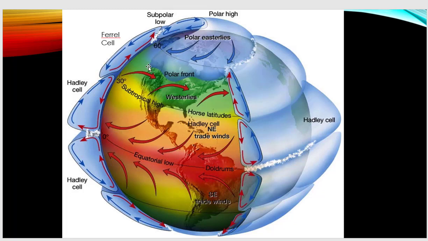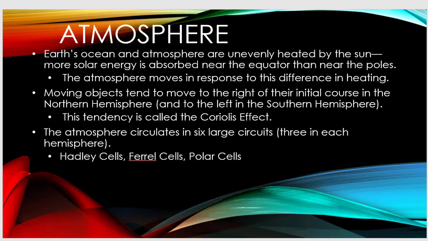Remember that would be a primary force — the heat coming from the Sun causing warming in the equatorial regions — and it's going to be cooler at the higher latitudes because more light is being reflected as opposed to being absorbed over here at the equator. Think of that solar energy as a primary force. A secondary force would be something that affects that heat as it moves around, and that's the Coriolis force. In the southern hemisphere things move to the left, and in the northern hemisphere objects are deflected to the right. Review your notes on the Coriolis force, and then here are those six atmospheric cells.